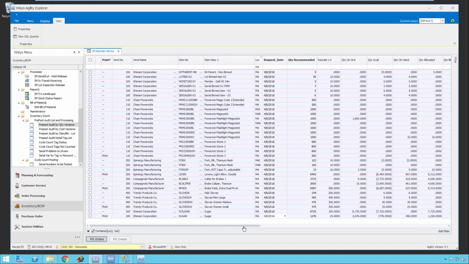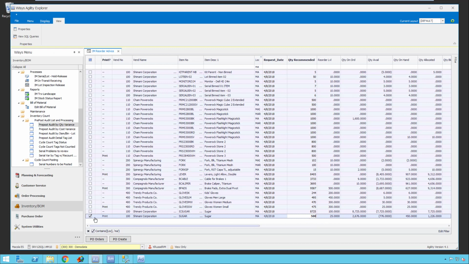If I want to go ahead, maybe I've got purchase orders but I can't get them in time here, so I looked at those, but I can get a little bit of this product in from my purchaser in the next day or two. So here I can select that I want this item, and I've got it set to print, and here these are edit fields, so I can change the request date and I can change the quantity recommended. I know that because these fields are bold, and that's telling me that those are edit fields. So I don't want the full 1276 because I have some coming in at a later date. Maybe I only want 500. I have the ability to make a change to that.